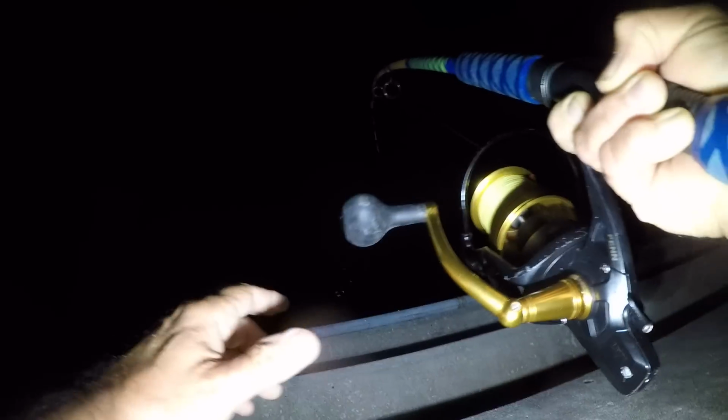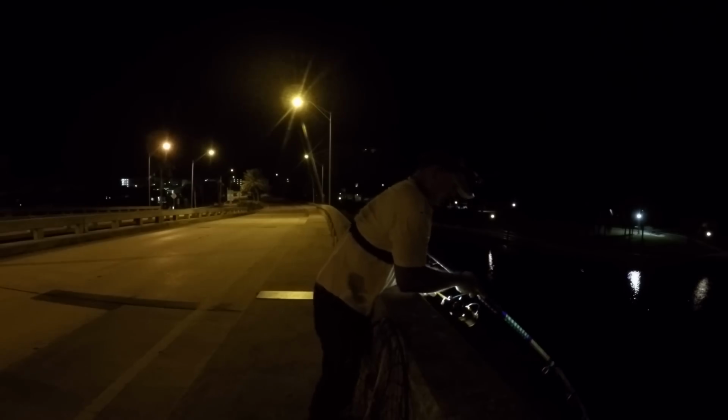Good fish. He's ripping some drag. He's getting into the bridge. Tighten down on him a little bit. Oh, that's a good one. That's a good fish. Oh yeah. Nice snook. I first hooked him, he didn't know he was hooked. He knows he's hooked now.